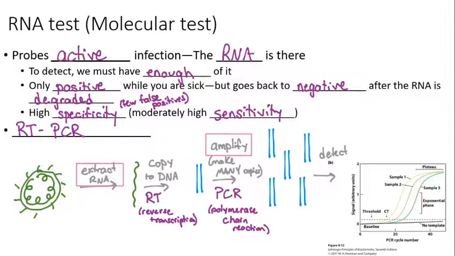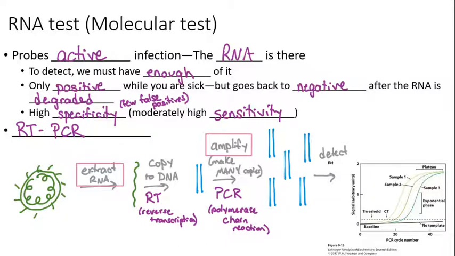The sensitivity of that, so how low it can sense, is questioned. More tests are being done to confirm that sensitivity. And then the amplification often needs to be done on a specific instrument, but they are making more tests available that can be done more rapidly and at a point of care, as a point of care diagnostic. So again, this is improving, but the basic principle is the same. We extract RNA, copy it, and amplify it, and then use some sort of detection method.